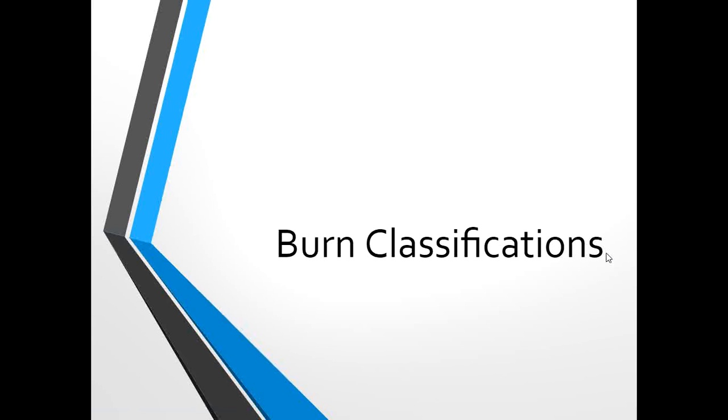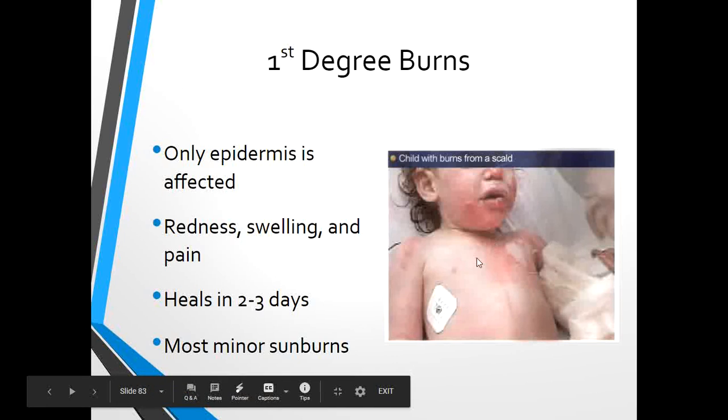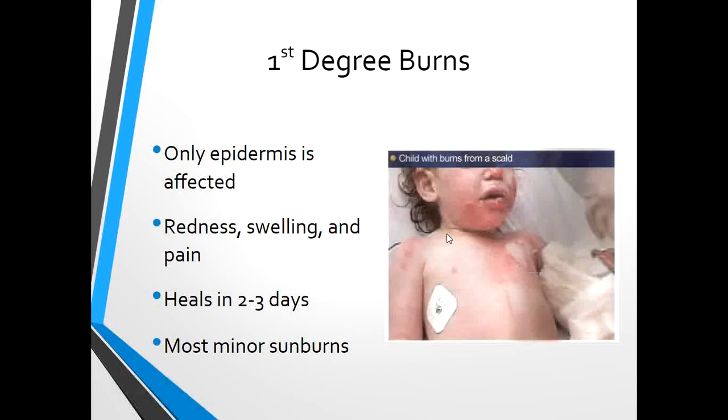Burns are classified based on how bad they are. A first-degree burn is only the epidermis is affected. And if you look at this picture right here, this child pulled down a pot of hot water, and you can see their chest. They have a lot of redness. First-degree burns cause redness, swelling, and they hurt really bad. And usually a first-degree burn heals up within a matter of about 3 days. If you've ever gotten a sunburn, you had a first-degree burn.